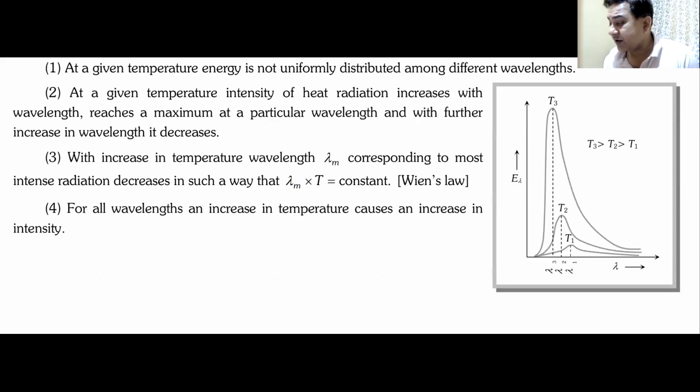Now, what I have drawn here on this diagram, I hope everyone can see this diagram. I have drawn E lambda on the y-axis and lambda on the x-axis. Do we see this? Or shall I make it bigger? We'll make it bigger. Let us see if you can make more sense out of this.